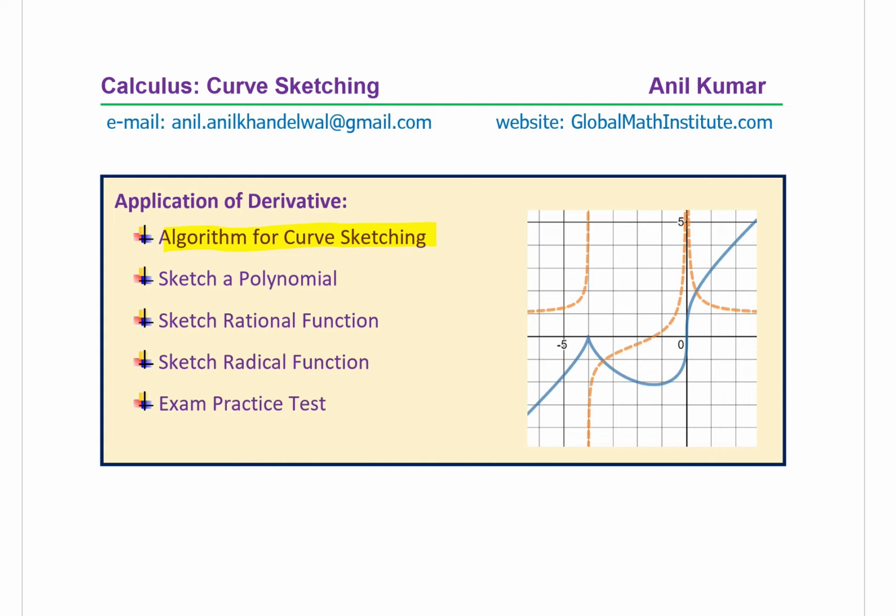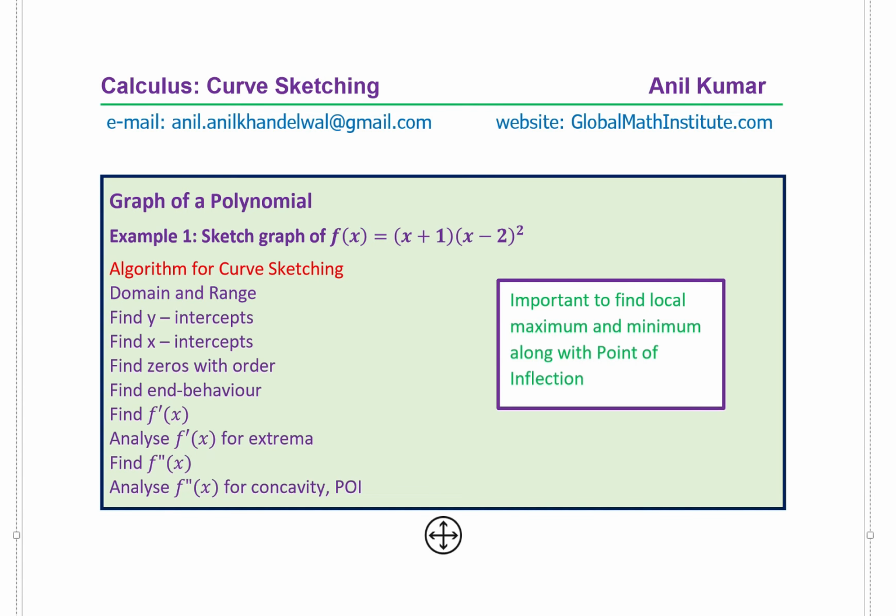So we'll see what is more relevant when we sketch a polynomial, or when we sketch a rational function, or when we sketch a radical function. We'll actually complete this with an exam practice test question, which will be kind of your assignment. You can always write back to me. I can give you additional practice questions and a set of videos to look into so that you can practice and be perfect in this particular topic. So let's begin with how to sketch a polynomial graph.